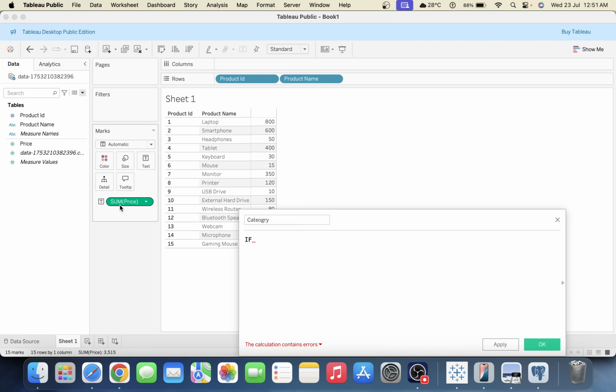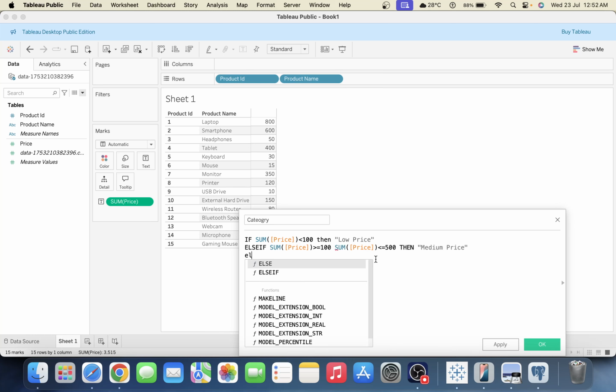I'm using if sum of price less than 100, then it should be low price, else if sum of price is greater than or equal to 100 and sum of price less than or equal to 500, then medium price, or else high price.